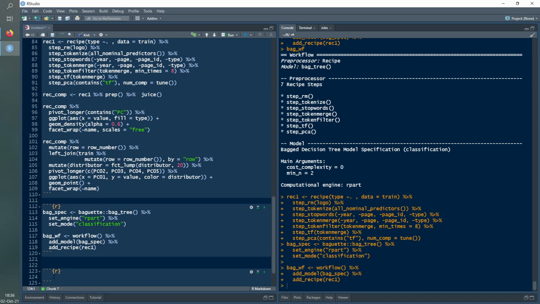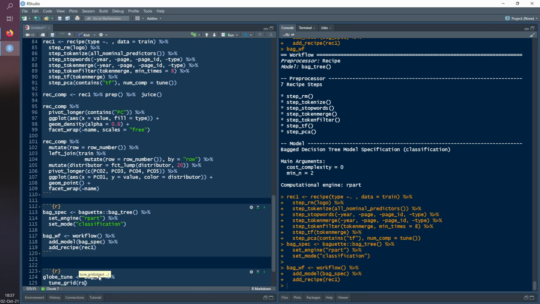Okay, this is the thing we are going to tune. So, glob tune, like our tuning, is equal to the bag workflow we have, which is going to go to tune grid.